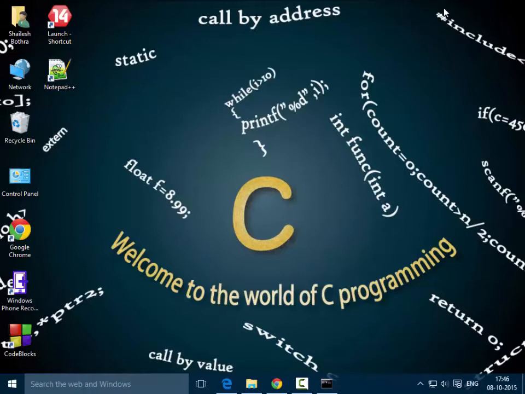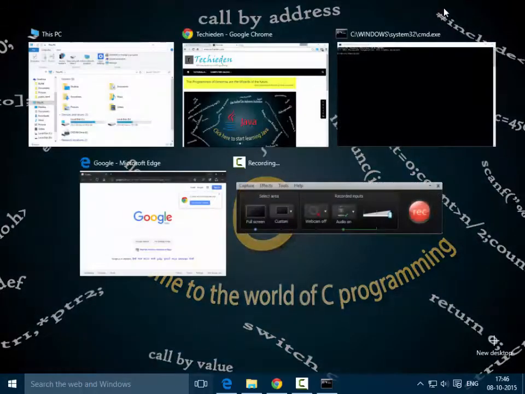Now Windows 10 has introduced some new features, so time for some new shortcuts. Let's see, I mentioned task view in one of my previous videos, and to get to the task view you can use the Windows Tab button. See, you can now switch between your apps and also create a new desktop, whatever you want.